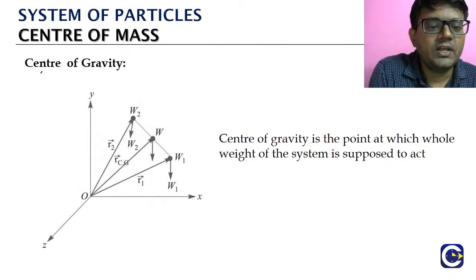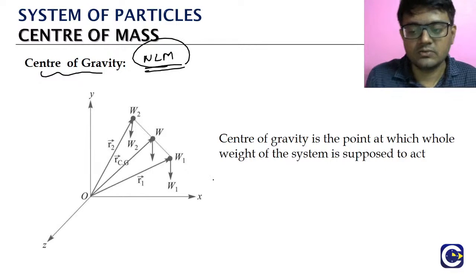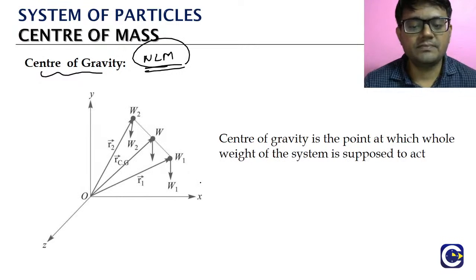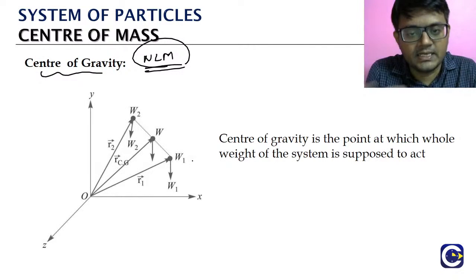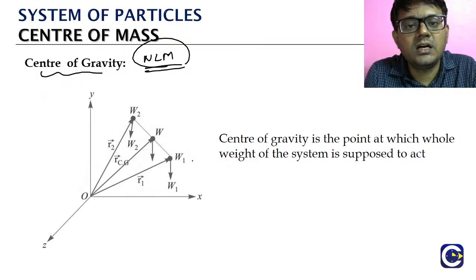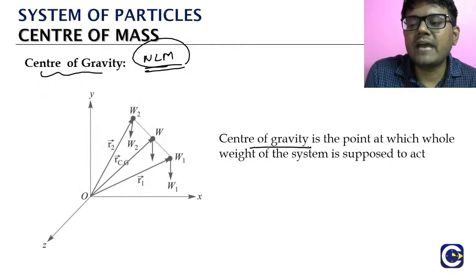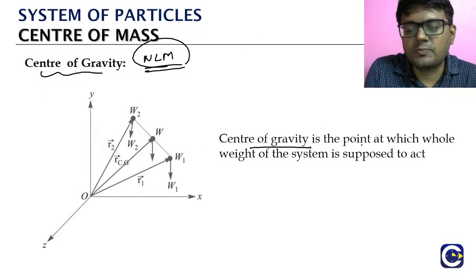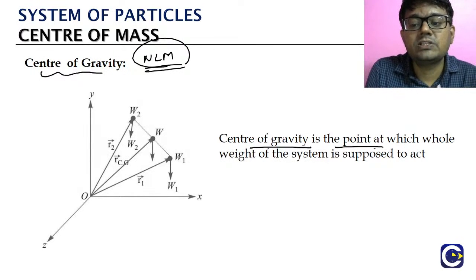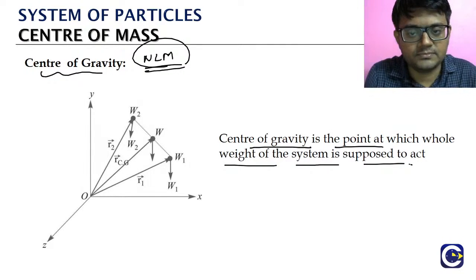We have already spoken about this in the context of Newton's laws of motion. Okay, what is center of gravity? Suppose there are many particles, a system of particles, or an extended body. Let's say we are taking two particles. How do we find the center of gravity? It is the point at which the whole weight of the system is supposed to act.